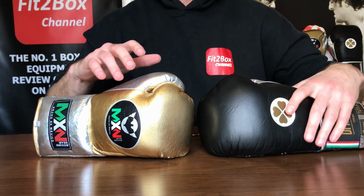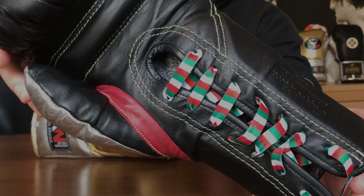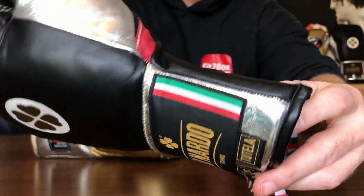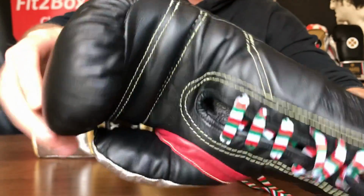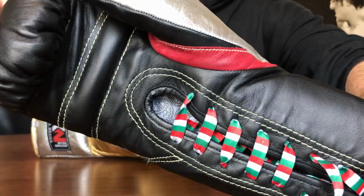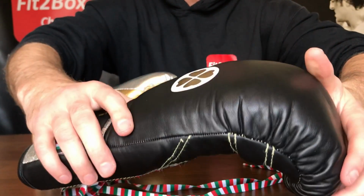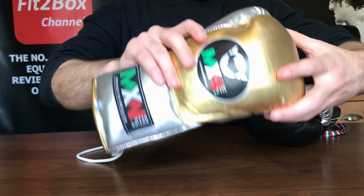Round 6, stitching. Okay. The stitching on this one is beautifully stitched. That thread, it's Kevlar thread stitching, but this is a beautifully made glove. Okay, as I bring that round and there. Let me just show you the other one as well, just so you get an idea. There you can see, very, very nice how this glove is constructed. Let me just put that one back there. And let's have a look at the MXN as well.